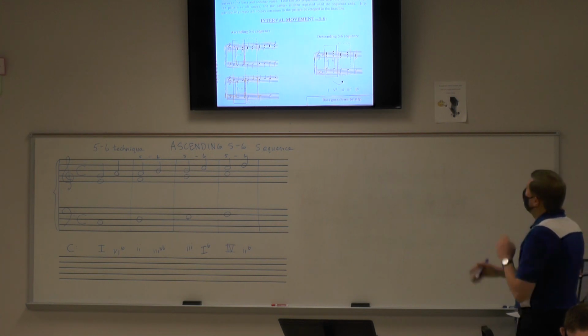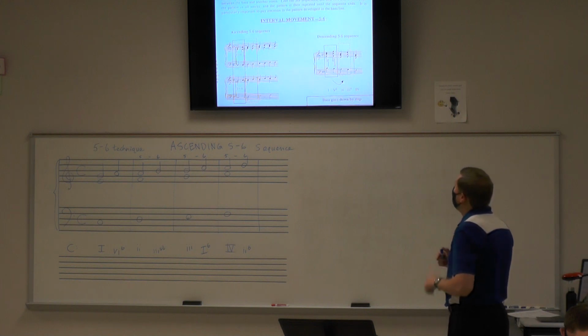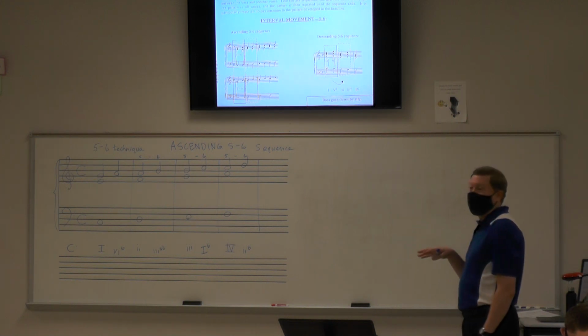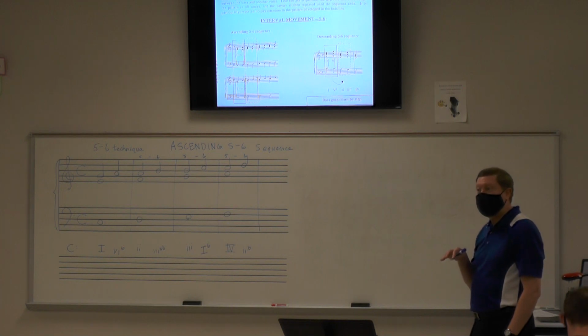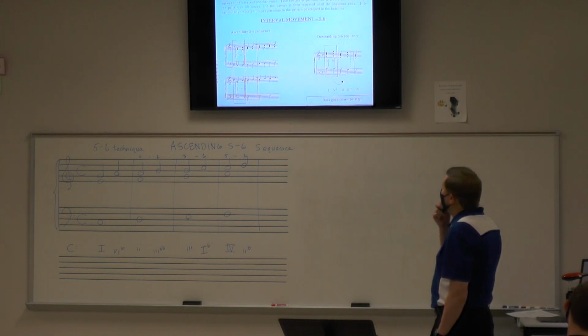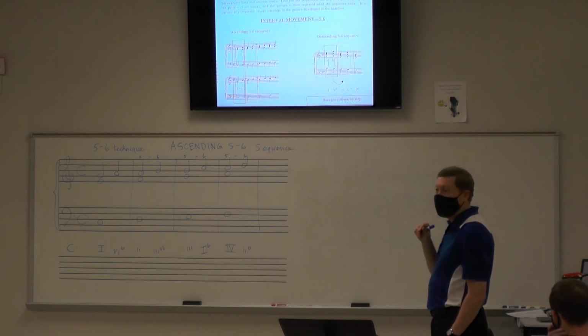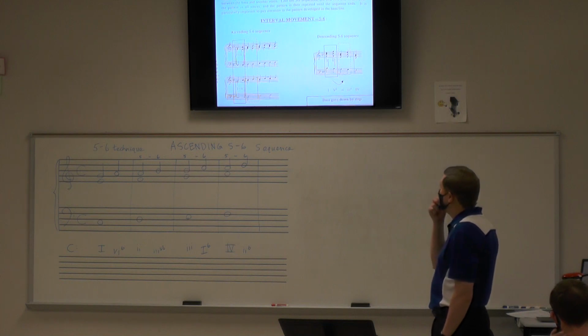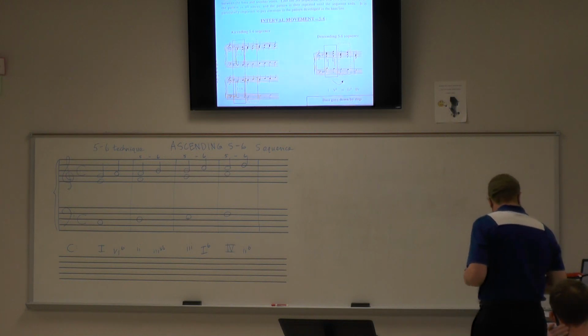Okay, thank you. So the second sentence that Dusty read in that paragraph is really important. These are all on this page here. All of these are called 5/6 sequences. And in 5/6 sequences, the harmonic pattern is based on intervals between the bass and another voice. That's what the second sentence says. The bass and another voice.